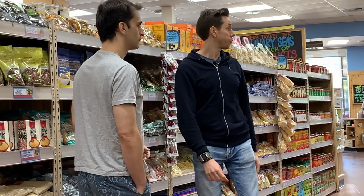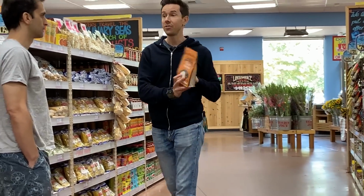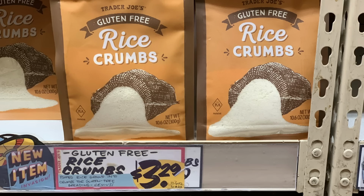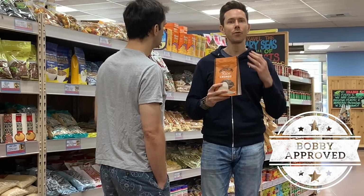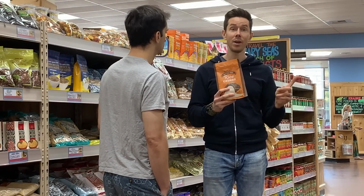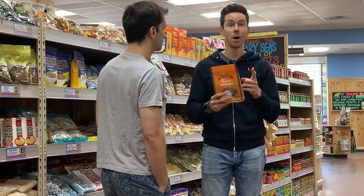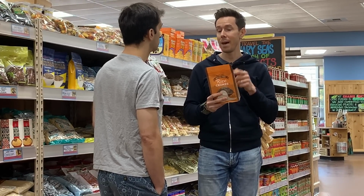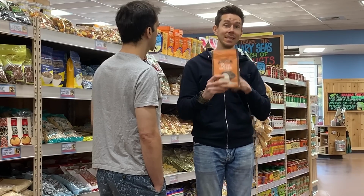And then, Paul, if I just reach over here, this is a new item here. It's rice crumbs. Think of panko breadcrumbs. If you look at the ingredients, it's puffed rice that's been pulverized. So basically, it's a gluten-free version of panko breadcrumbs. So if you're looking to pan fry something and get a crispy texture, this is where you want to go. It's a brand new item. There's no other ingredients in here. It's not low carb, right? If you want low carb, you use chicharron or pork rinds and you bash those up. But I think it's really cool if you're gluten-free and you want to do like breaded pork chops. This is what you want to get.